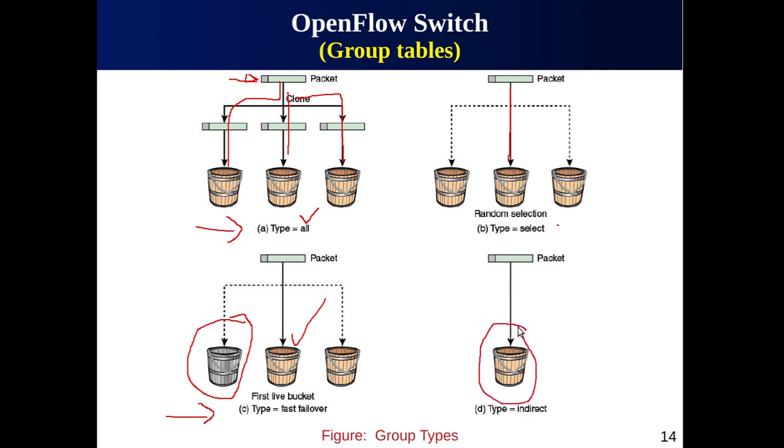For example, port number X. And the action performed in this case is that, okay, send all the packets which belongs to the same destination IP address, for example, on the port number X, okay, because they have same destination. So this is like unicast, you can consider it, okay, all the packets for the same destination.